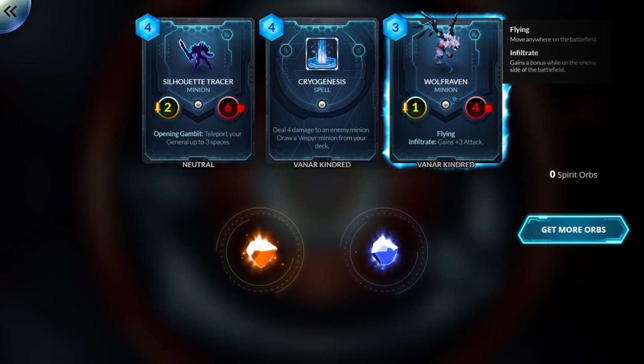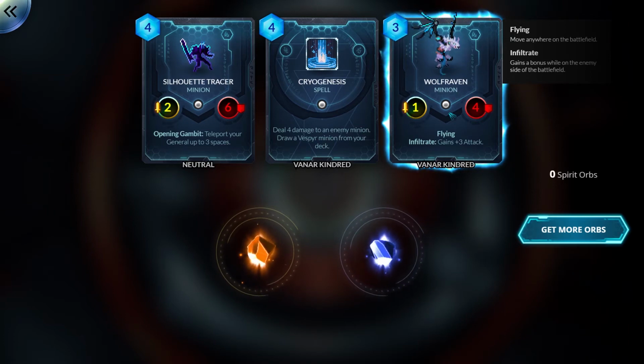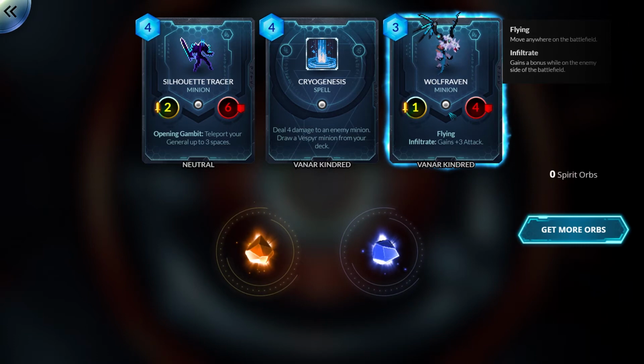And then we've got a Wolf Raven, which is badass. Look at him. He's like flying around. Has flying, which moves anywhere on the battlefield, which is nice. 3 cost 1/4 isn't great. But if it's on the enemy side of the battlefield, it actually becomes a 4/4, which is not bad.